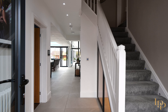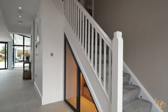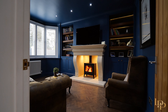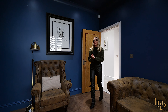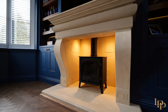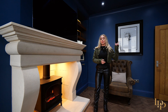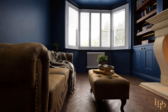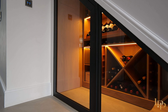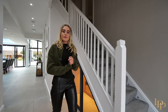As we enter the property we're greeted with loads of natural light. Just through there I can see this fabulous kitchen dining room. This home actually benefits from two reception rooms, one of which I'm going to take you to now. As we enter my favourite room of the property we're greeted by this incredible fireplace. This was actually hand-carved in Bath, which the owner picked out himself, and a really great feature about this room is it's actually pre-wired to become a cinema room. We also have this under stairs wine storage which holds 150 bottles, but if that isn't enough, Damien's going to show you a complete wine room later. But firstly, let's go into the second reception room.